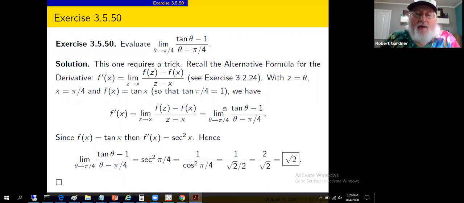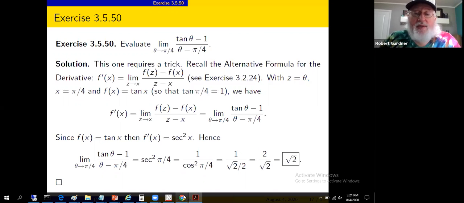But little trick, I'll just go ahead and leave this error in the video, but I'll get it fixed in the notes. This is our last one from this section. It's a trick, and you have to match this up with the alternative form of the derivative. From there, fix my squaring error, and it's smooth sailing. Again, bad test question because it's more of a trick than anything, but this will get you through the homework questions in the book of this sort.